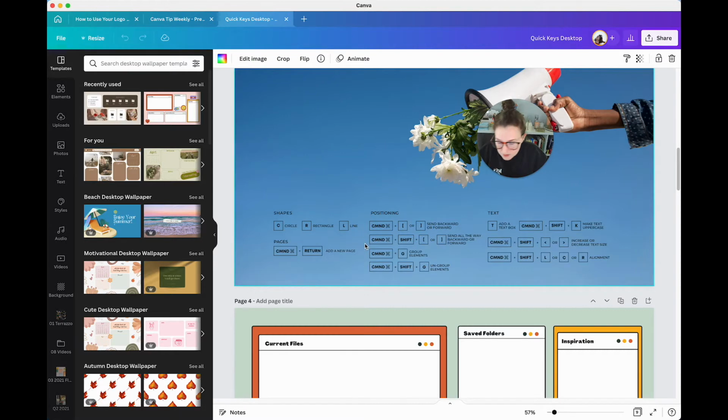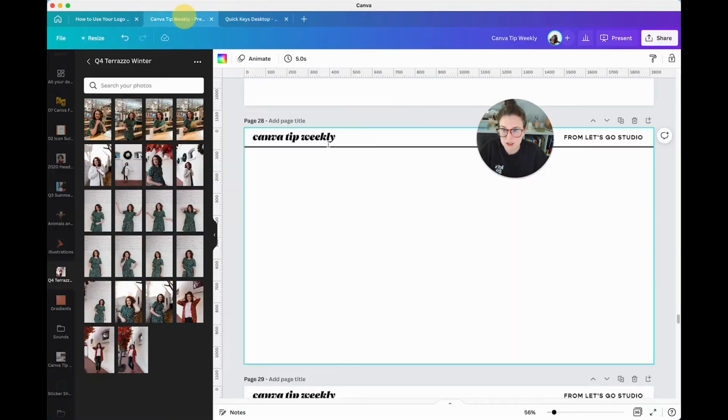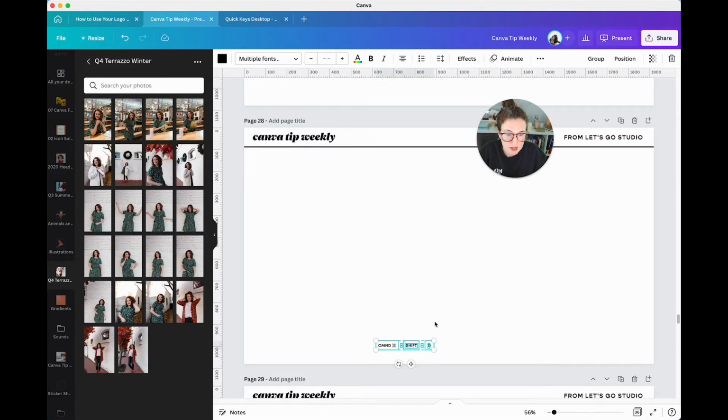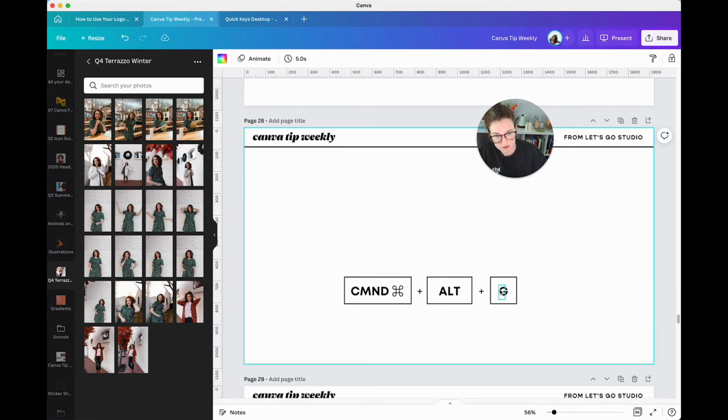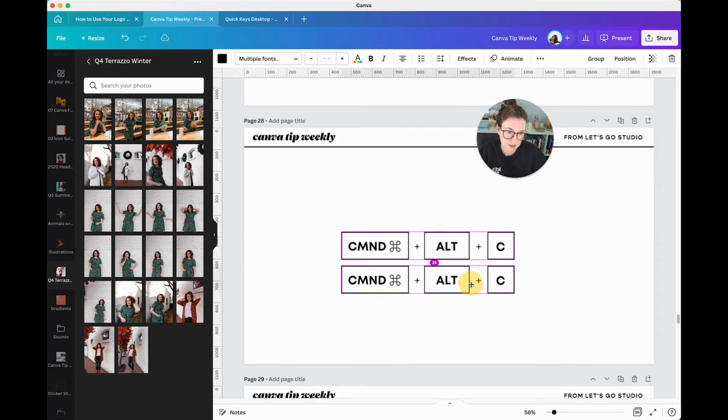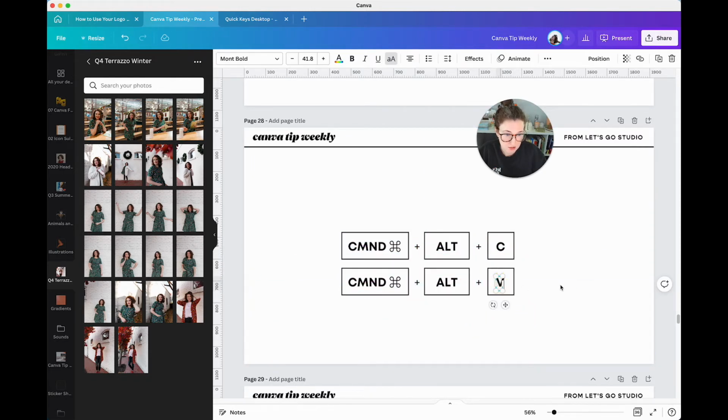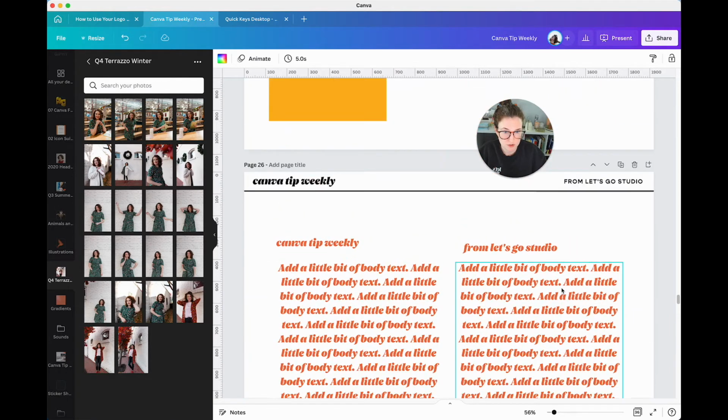Most of the time I get comments on things, but y'all are not having it. Let's see. This is going to be Alt Command C. We're going to grab this. We're going to do this together because I think that helps. So the hotkey for this is going to be Command plus Alt and then C to copy the style, and then Command, Alt, and V to paste the style. So I'm going to do that here.